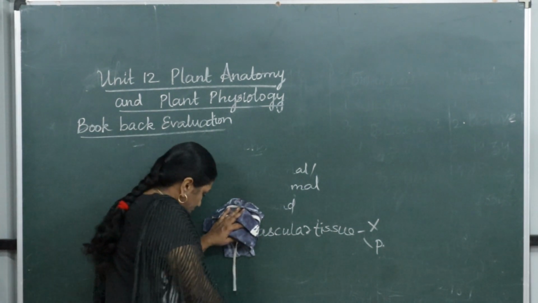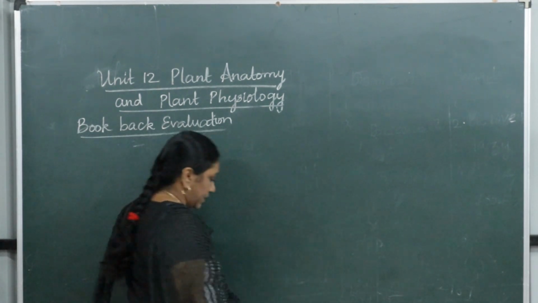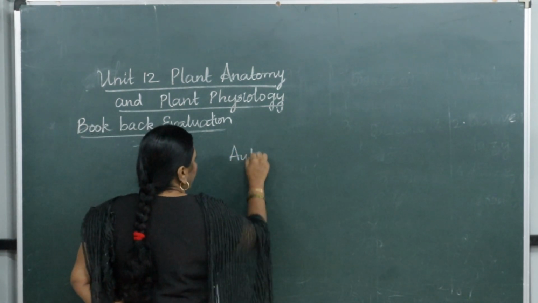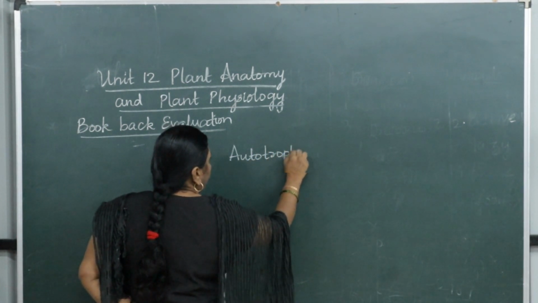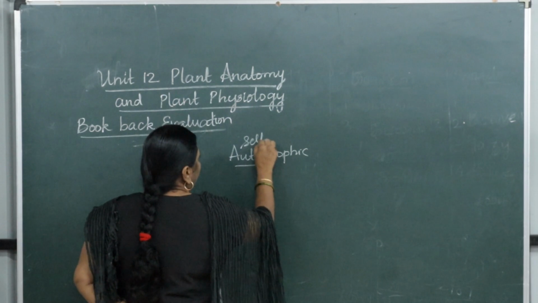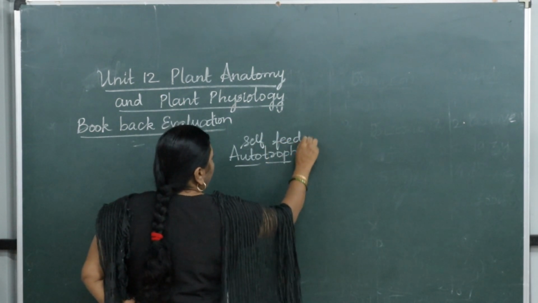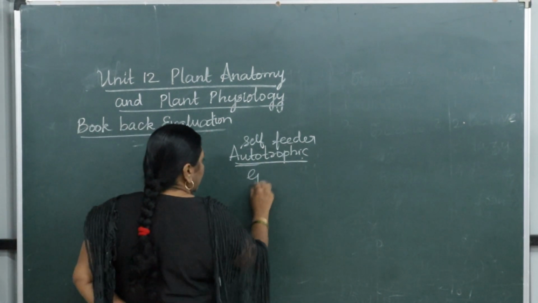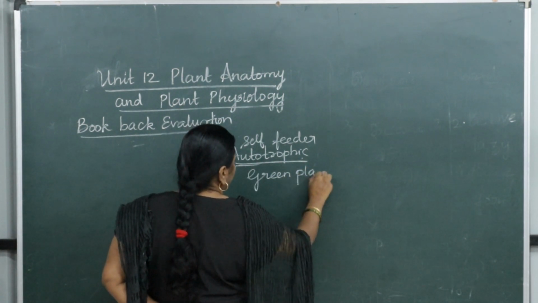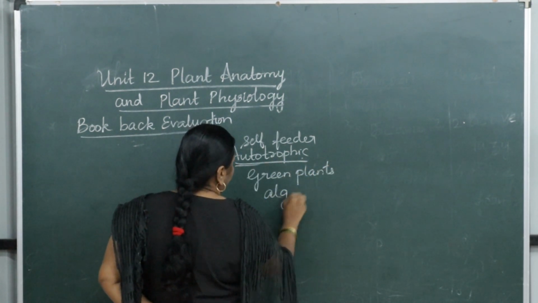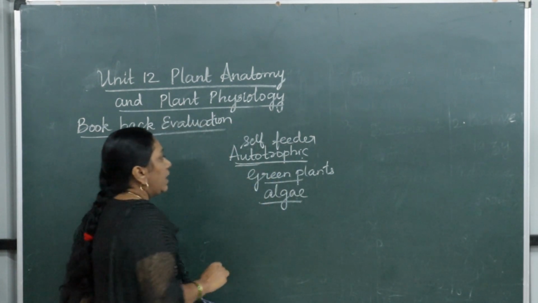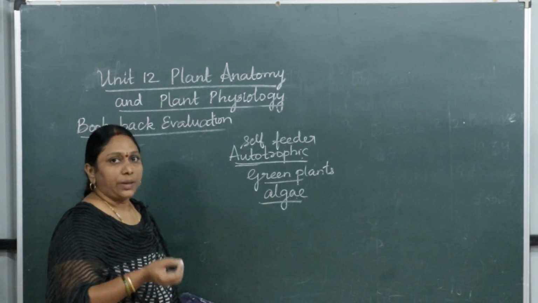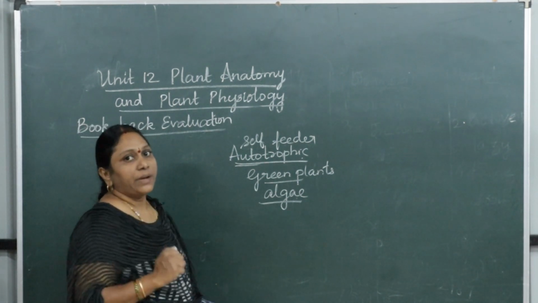And the next question is, what is photosynthesis and where in the cell does it take place? See, photosynthesis is a process by which autotrophic organisms, autotrophic means, auto means self, trophic means feeder, all the organisms that create their own food are called autotrophic organisms. So all green plants and some algae and some photosynthetic bacteria prepare their own food with the help of sunlight. Solar energy is converted into chemical energy and this solar energy is absorbed by the chlorophyll.